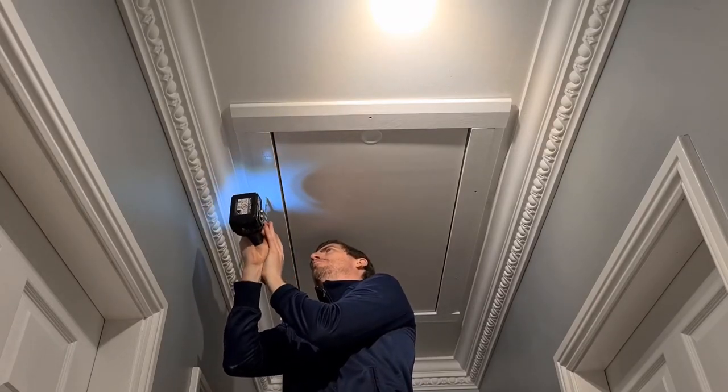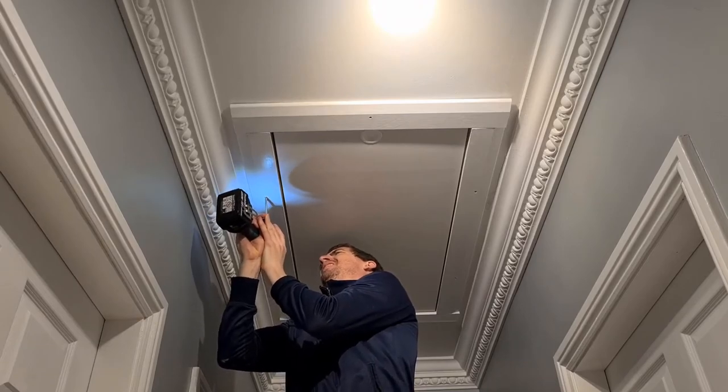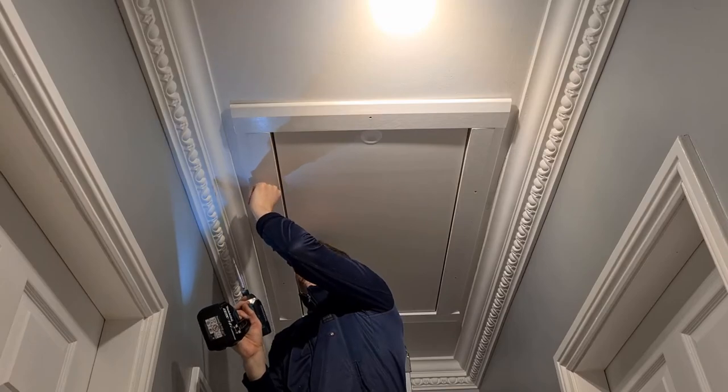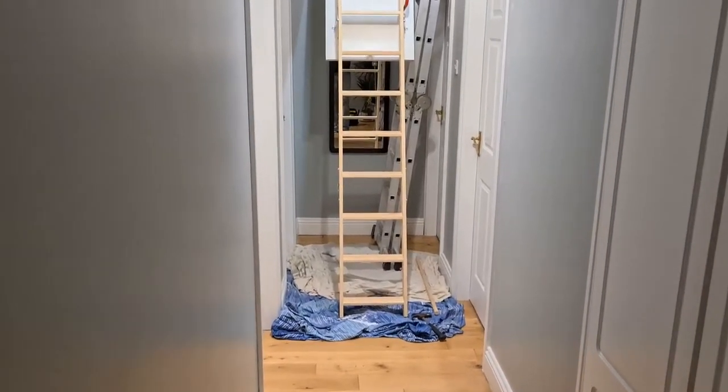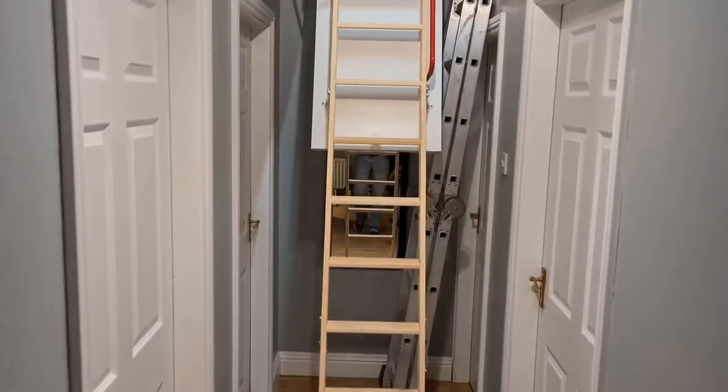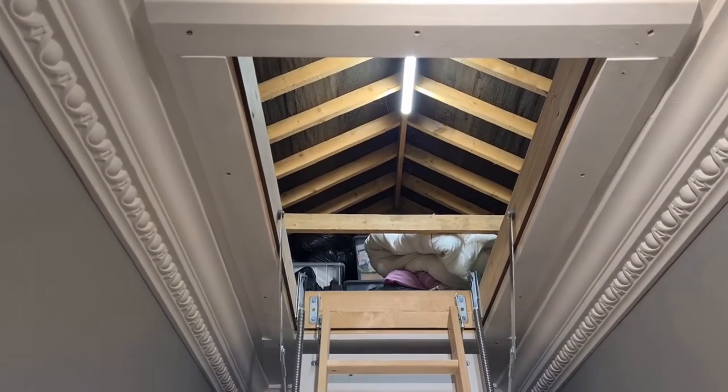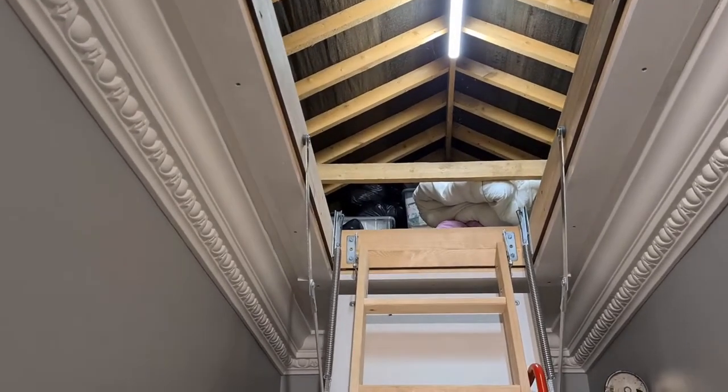The architrave is fixed to the frame with wood screws. I found wood screws better to securely fix the architrave, and I used wider architrave to cover up the exposed plasterboard. That's the attic ladder installation completed. I'll give a brief tour of the installation.